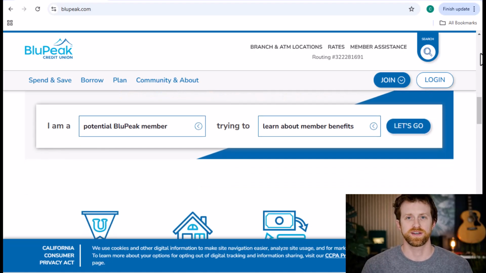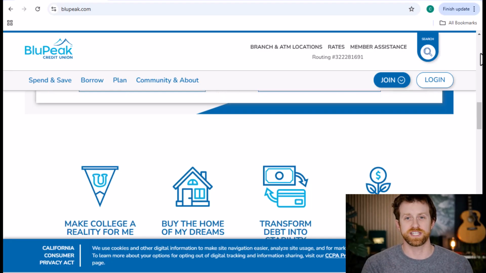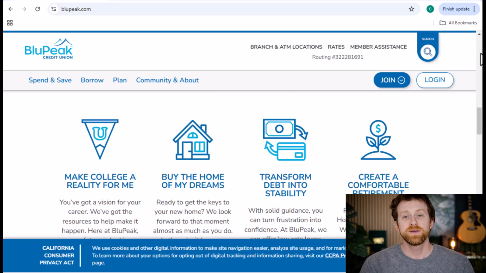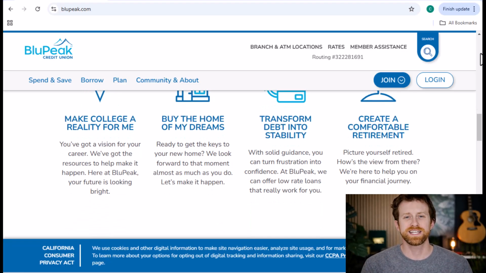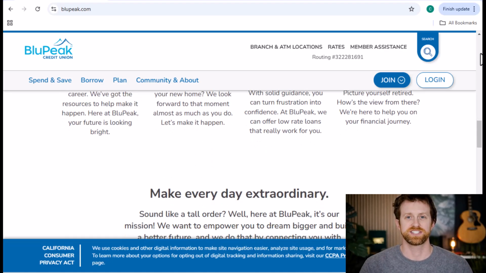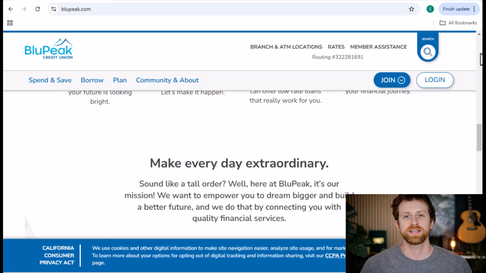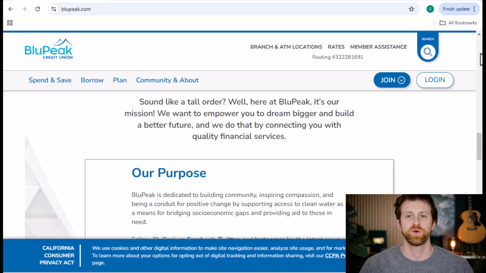For security purposes, you will typically be asked to provide identifying details associated with your membership account. This often includes your username or login ID, along with verification details such as information tied to your phone number or email address on file. Blupeak utilizes multi-factor authentication to ensure that unauthorized users cannot gain access to your private financial information.